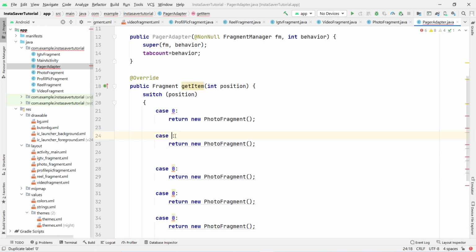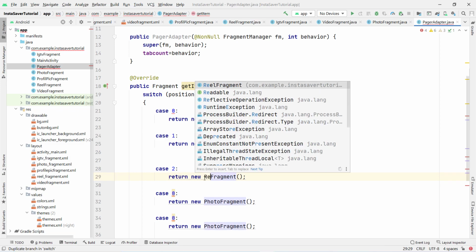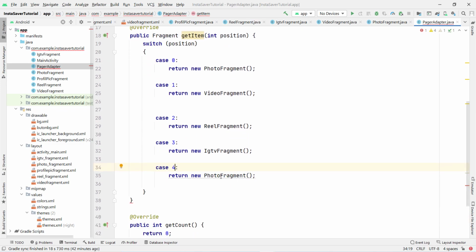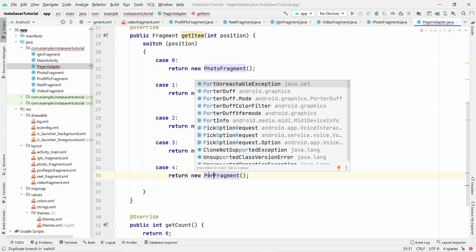Now this is case 1, and this is the video, and this is case 2, this is our reel, this is case 3, and this is IGTV, and at last we have the profile pic: photo, video, reel, IGTV, and profile pic.